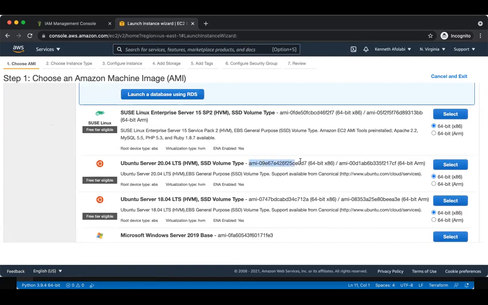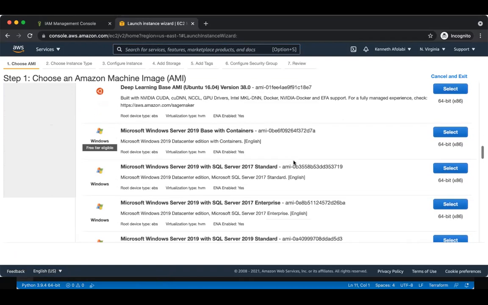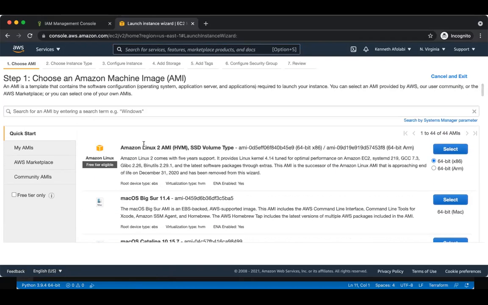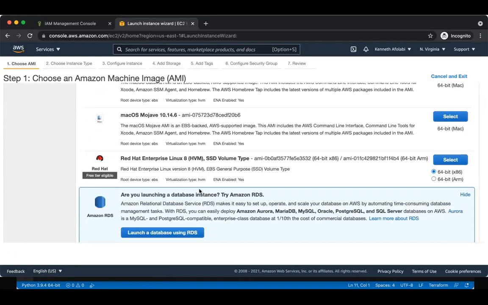If you use any of these, it will launch an Ubuntu server for you. If you go down and use this AMI, it will launch Windows Server for you. If you use maybe this one, you will use Amazon Linux, which is like Red Hat Enterprise. This one is for Red Hat, so you can use any of these by AWS. So if I use this, it will launch the instance based on this. And so this is what they call the image.